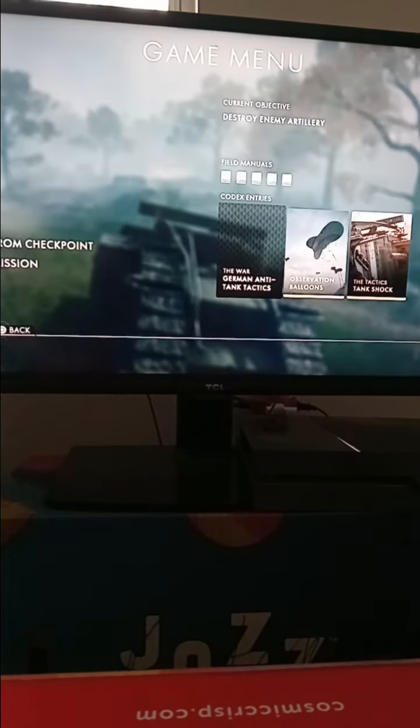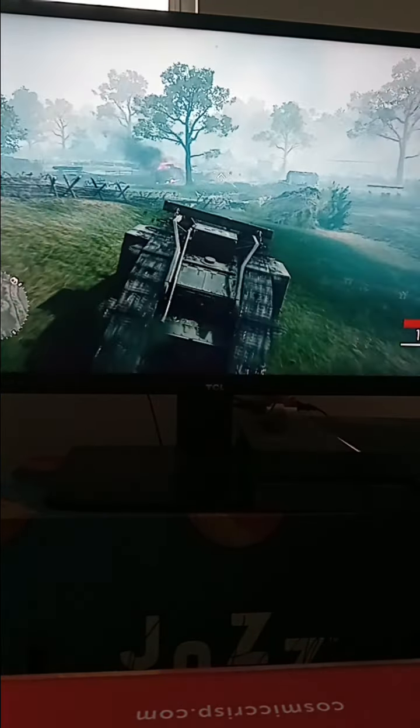Anyways, we're back. Again, as you guys can see, today, Batman fans, we are back. Welcome back to another bonus episode of Battlefield 1. Last bonus episode, we got one of the Codex entries, of course. We got this one, Observation Balloons. And now, in this bonus episode, we're going to try to get this one, which is called German Anti-Tank Tactics, which means we have to destroy all the field guns. So that's what we're gonna hopefully try to do in this bonus episode.